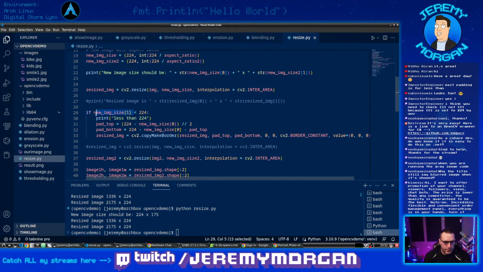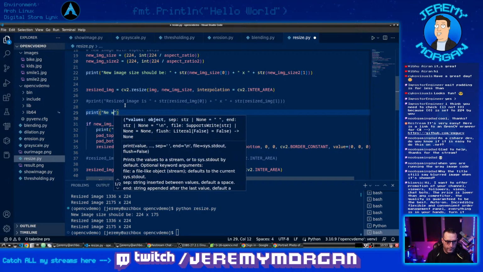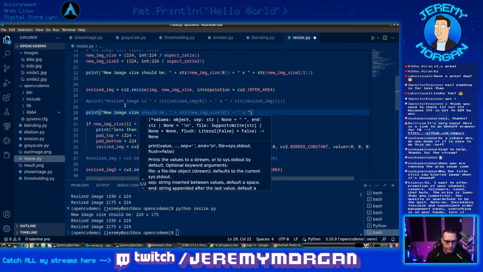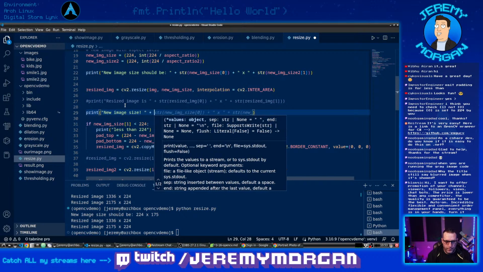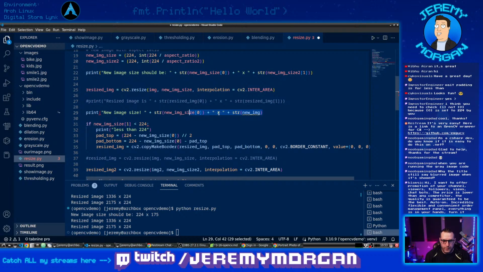New image size 1 plus string. Actually, let's let that autocomplete work.